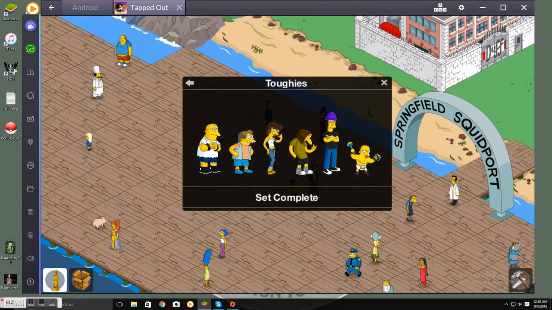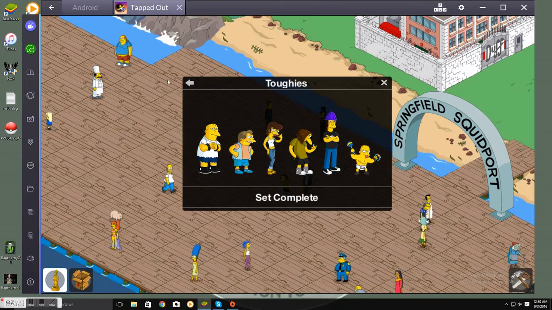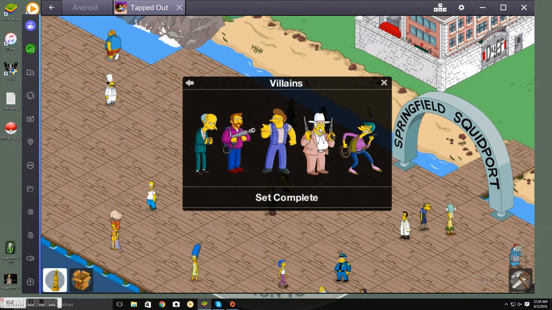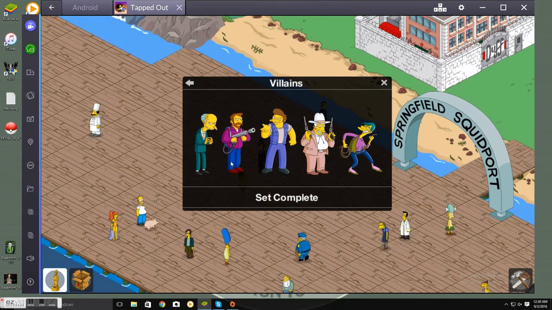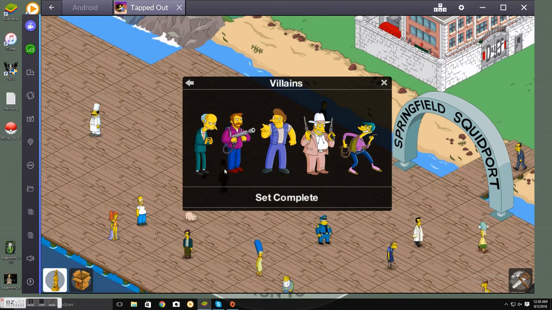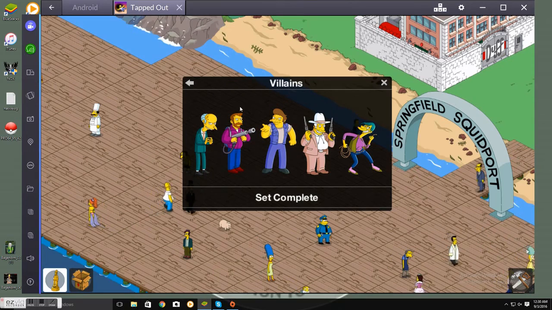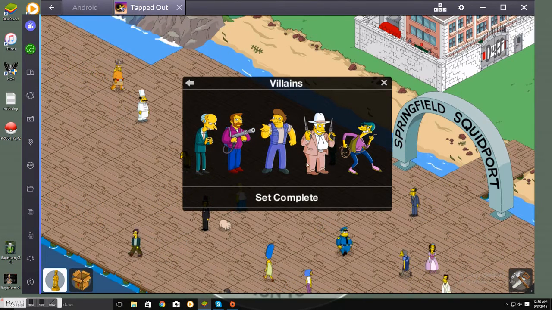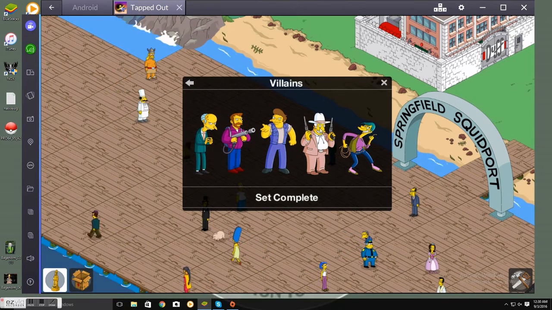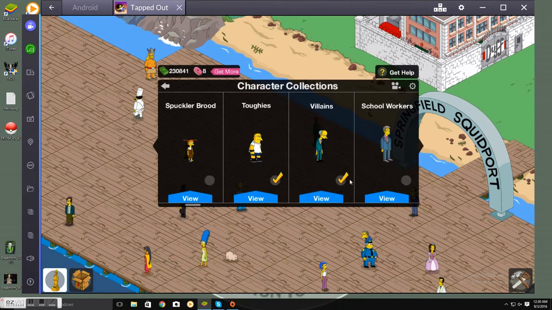I got those. I skipped the quest line with my donuts. I got all the toughies. I got Kearney. I brought him the donuts. I got Nuff normally. I got her added. I got Dolph normally. I got Jimbo added. And I got Kearney's kid added.